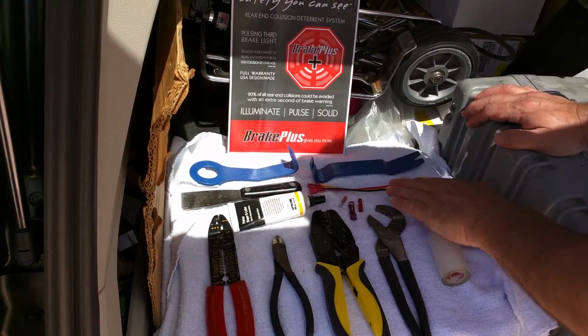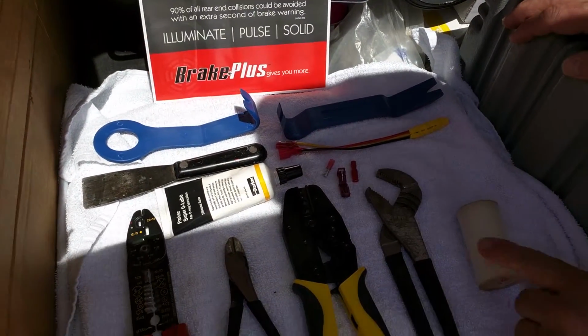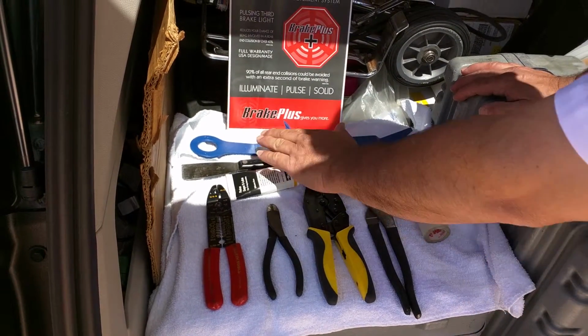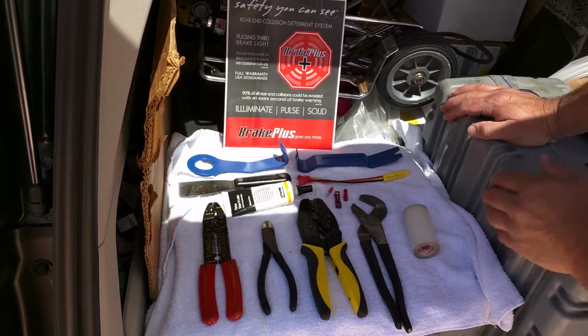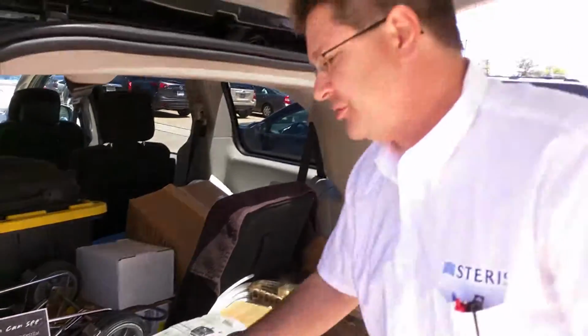Along with that is the kit that will be supplied with all the electrical connectors, and you'll want a roll of masking tape or some kind of tape to protect the plastic as you snap the unit apart. And if you have plastic interior trim tools, you don't need them special, but if you'd like to use those, you can use those in place of the putty knife. Okay, let me demonstrate how simple this is.